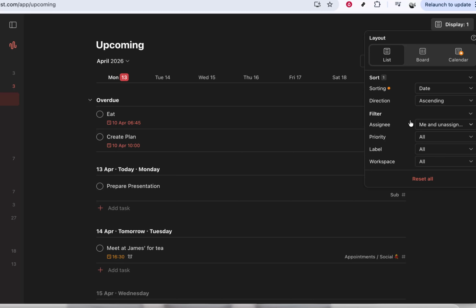It's a good habit to assign a priority whenever you create a new task so that this filter view stays useful and accurate. You can always return to the display menu at any time to adjust the view again, whether you want to go back to a standard list or experiment with other display options.